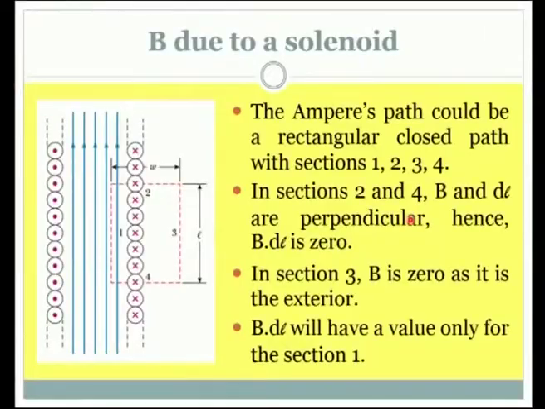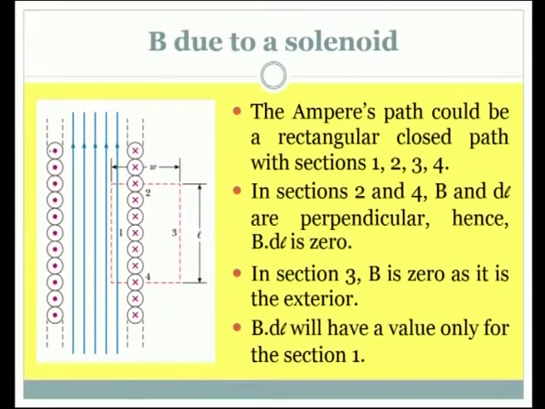So, shall we take up this solenoid and use Ampere's circuital law for finding the magnetic field produced by this solenoid, especially at the interior part. So, how will the coil arrangement be? When we take a cross sectional view, this is how the current will be flowing. These dots show the current coming outwards from the page, and these cross marks show the current is going into the page.